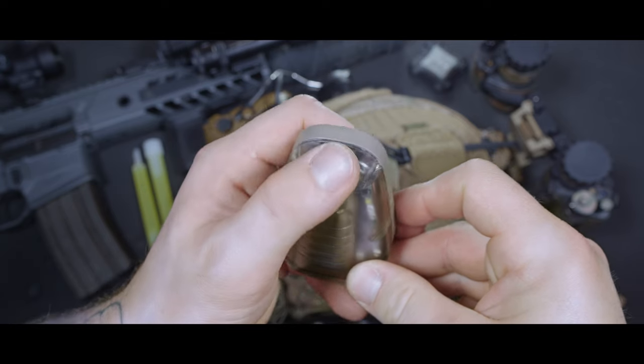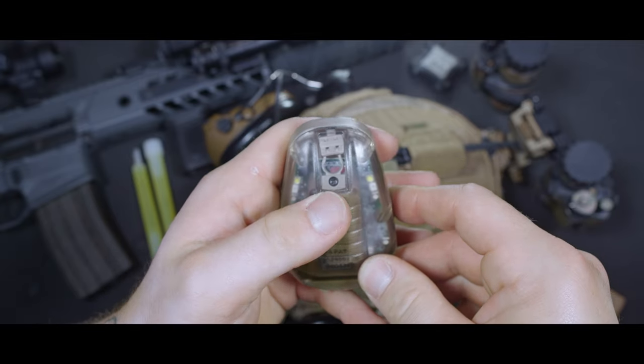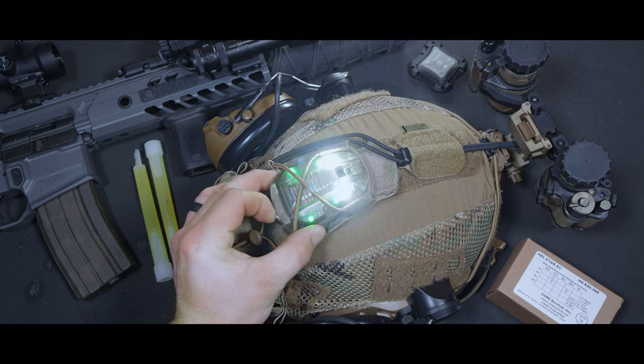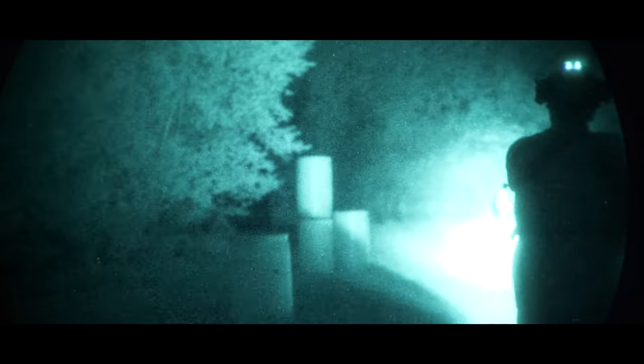Let's talk about the different operation modes. The switch on the front of the unit is for switching between visible light and your IR setting. The switch on the back is for running through your different modes of either visible or IR. It's a pretty dummy-proof design, and I like the fact that the IR modes are on their own. For someone using this in a covert field setting, they don't have to worry about accidentally cycling through their visible light modes while under night vision and potentially giving away their location. There's no guesswork when it comes to knowing if your light is on or off.